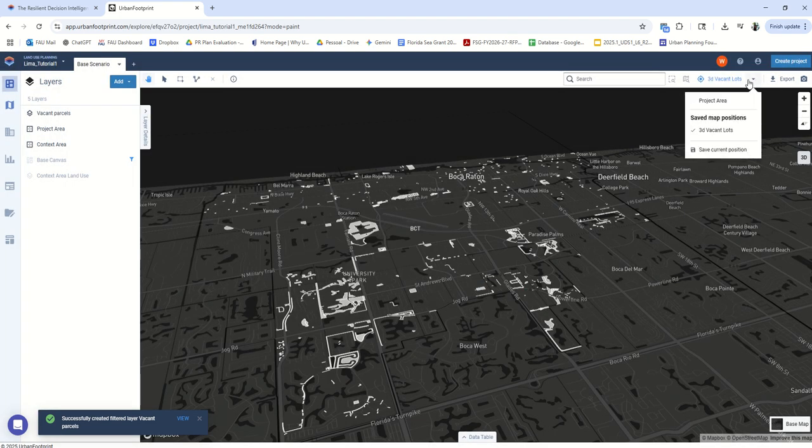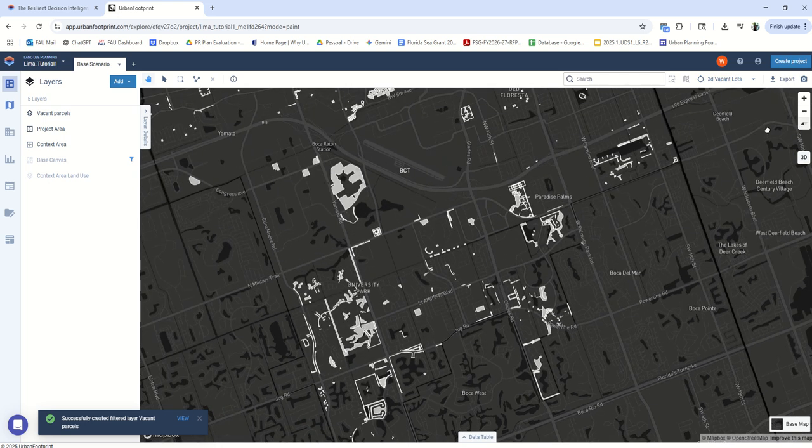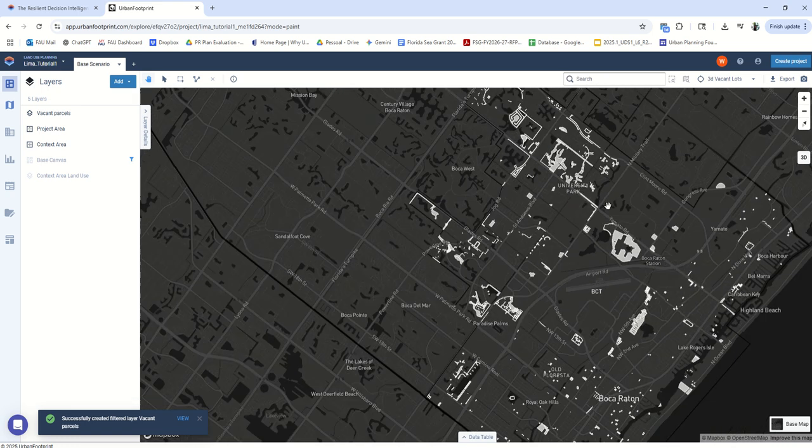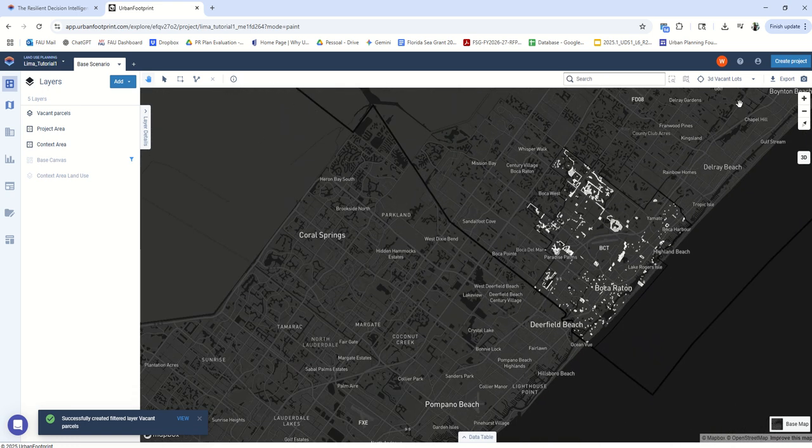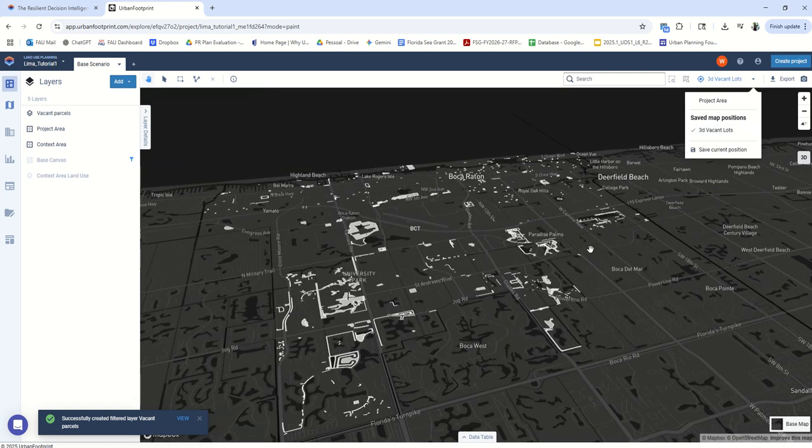Now it's shown here in the saved map positions. If I change the map position, zoom in or zoom out, and click again on 3D vacant lots, it goes back to the saved position. It's useful to save different views for different things that you want to show in your map.